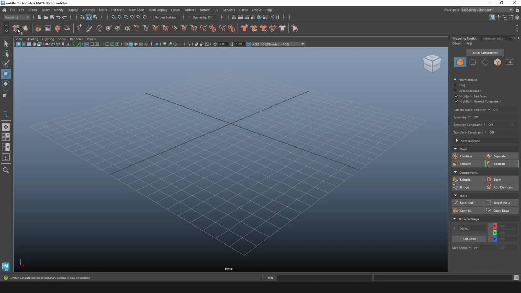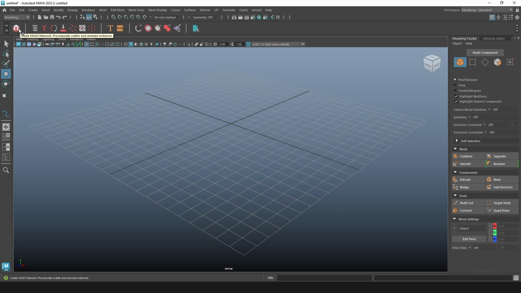Effects. Got your emitter here. You got your 3D fluid container here. 2D fluid. A lot of stuff I've never messed with myself. FX caching. You've got this, that, and the other thing. Custom, obviously doesn't have anything right now. Arnold, which is a native renderer that they bought out and put into Maya at one point. Create light portal, create mesh light, create area light. Ooh, sounds like fun. Okay.